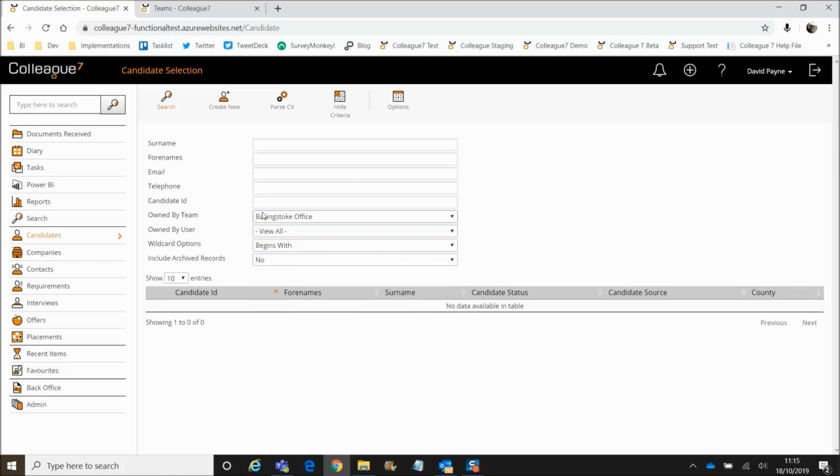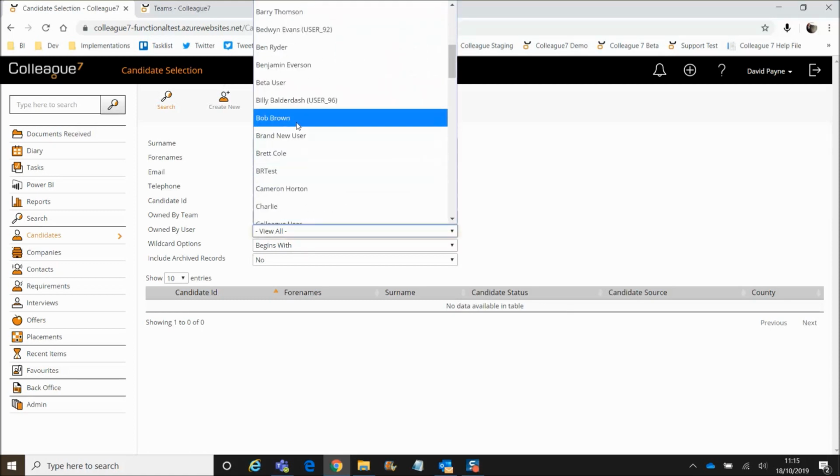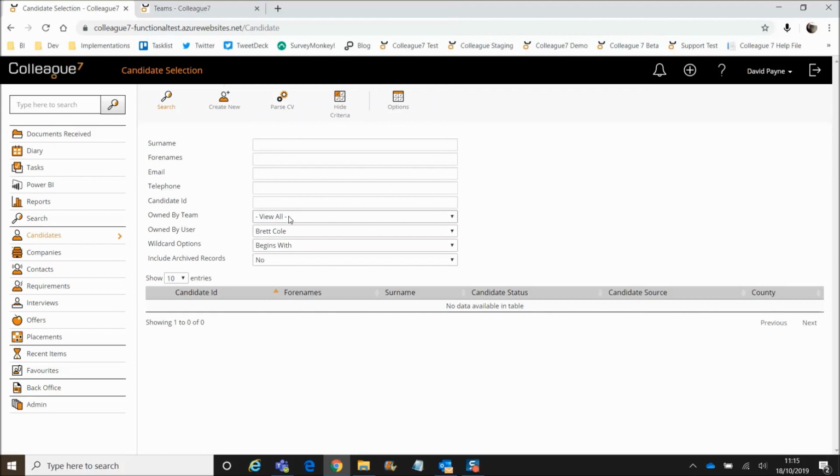So you could do a search based on just this team, and it would search looking to find all of the instances of those users being an owner of that record, or you could specifically select a user, and it will be just for that user, just within that team. A reverse to that is if you selected a user, then the team list would update. So based on your selection of the user, the team list will update to only show teams that user is associated to. It's just so it avoids the scenario of searching for a user within a team that isn't associated to that team. So you get that relationship as well.